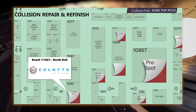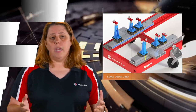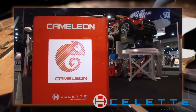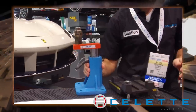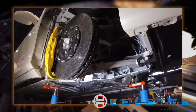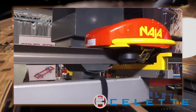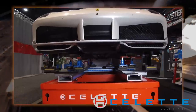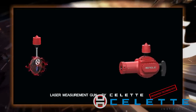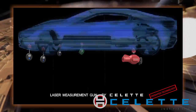Next, we'll be making our way over to Sellette. I've had a chance to work with their products for a full year now — I've gone from intimidated to a raging fan in just that short amount of time. This year Sellette is bringing two great new products that released last month at Automechanika in Germany. First is the Chameleon Premium, a customizable fixture set with more adapters for horizontal and multi-angle positions. We first saw Chameleon at the last SEMA show and loved its extreme ease and adaptability to a wide variety of vehicles. Sellette isn't just for high-end shops working on European models — they've got an easy solution for every car on the road today. I think I'm most excited to see the new measuring system, Eagle. It features a laser measuring gun and targets, requires no leveling, and is easily transportable in one case weighing only 22 pounds.